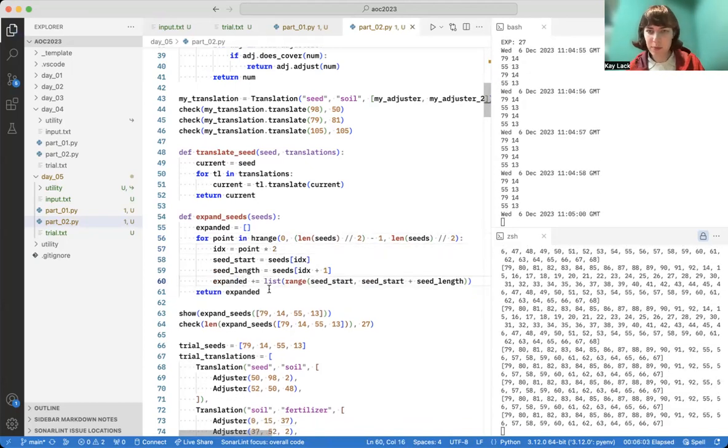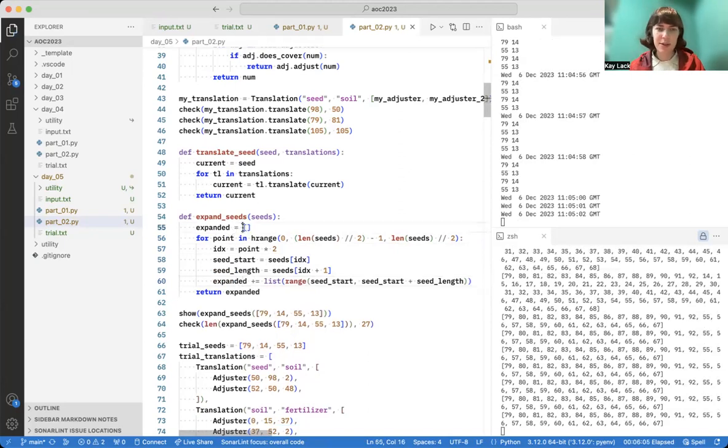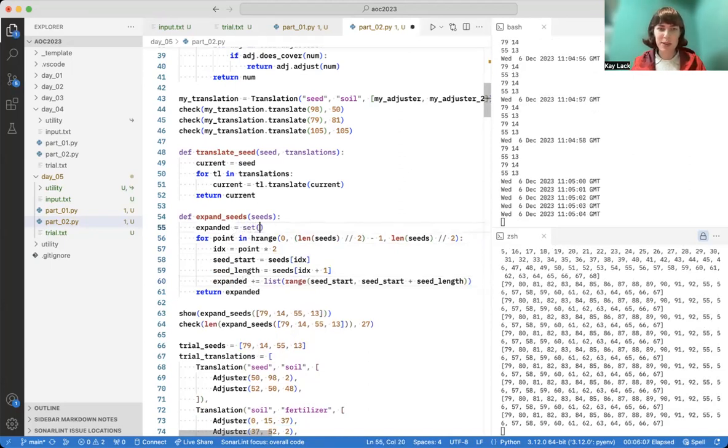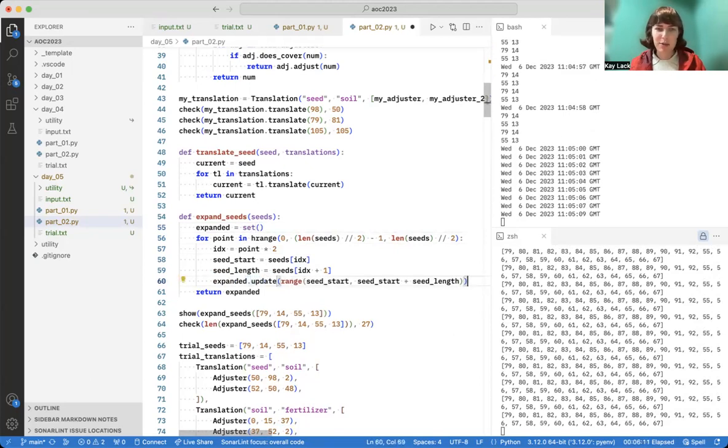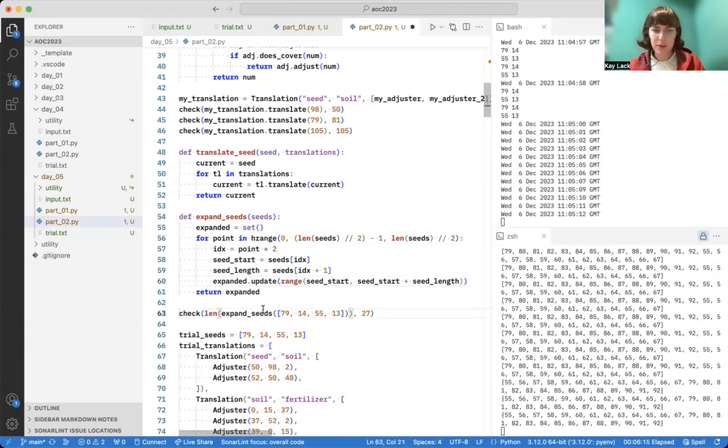Now, I think it probably should be a set just in case this becomes relevant later. I don't think it will, but okay, don't need that.